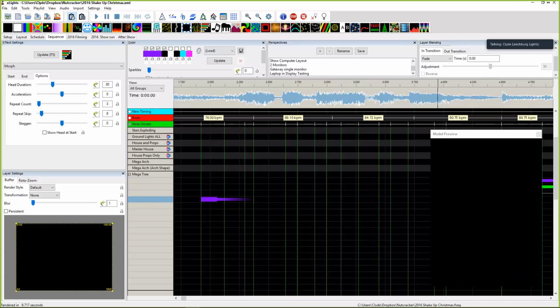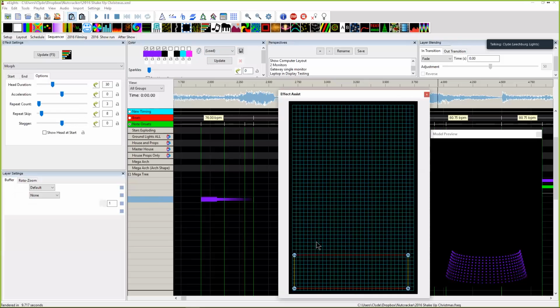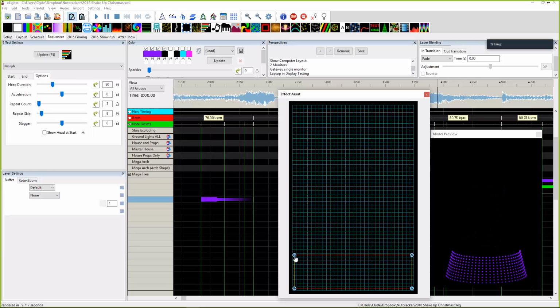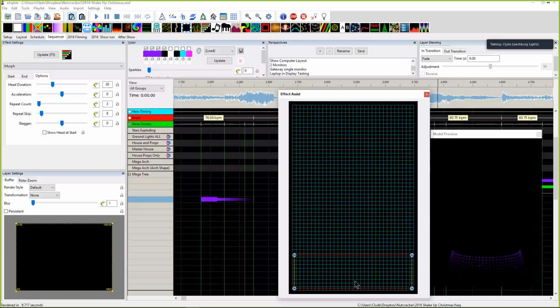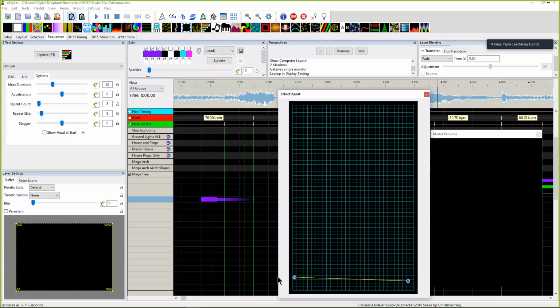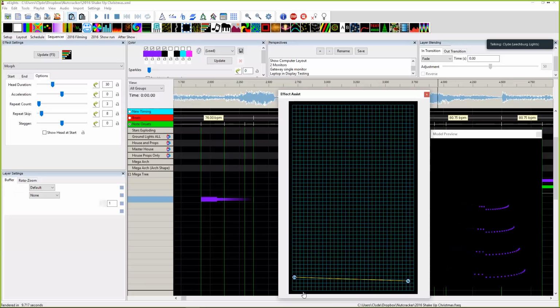I only need 3. That should work. It's not the stagger part of it. Well, if I do single line, see it's doing it, but it doesn't want to do the repetition.